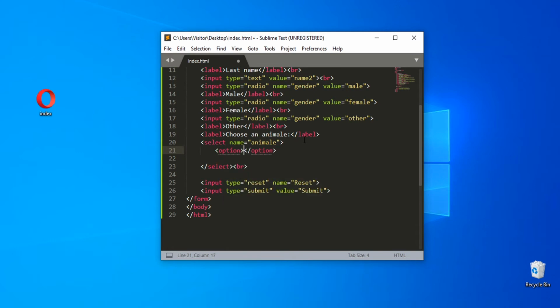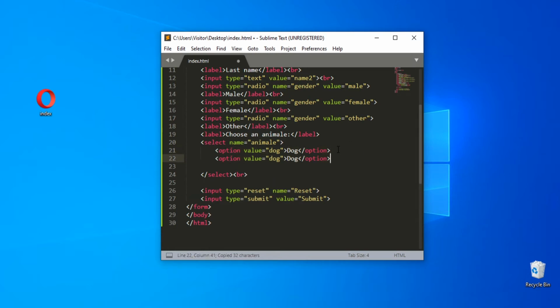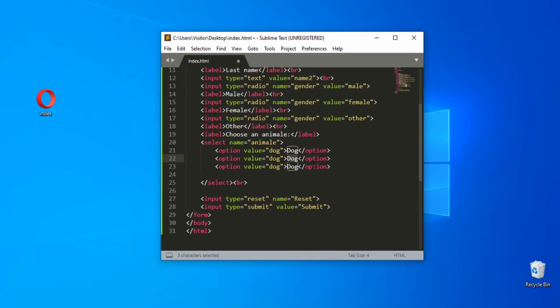So option, you can add a value, for example here will be dog. Copy this and paste it for three examples, for example dog, cat and mouse.